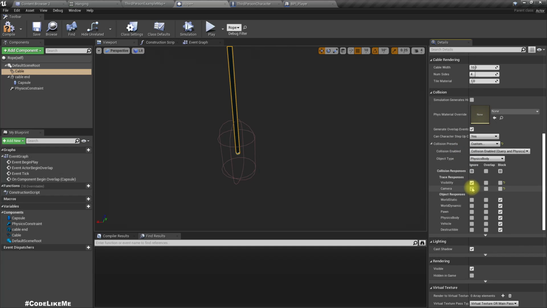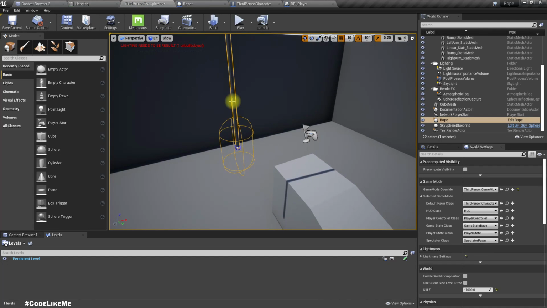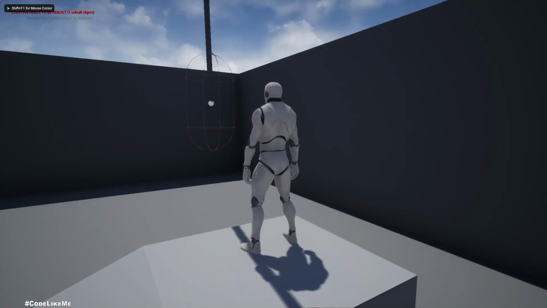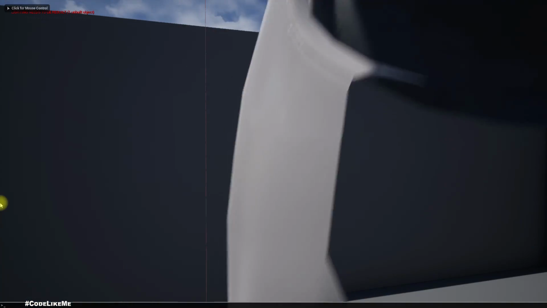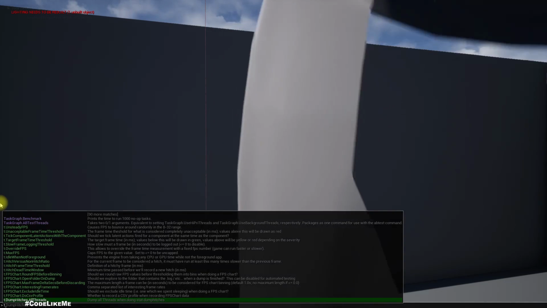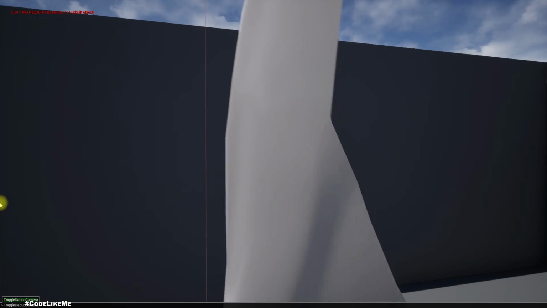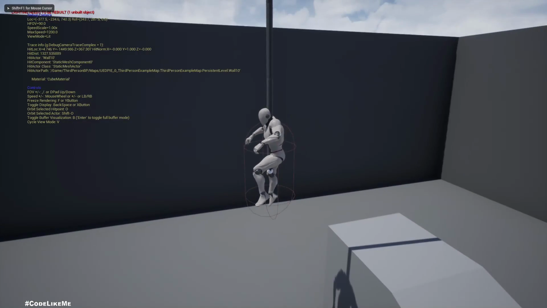Let's ignore camera and visibility. I think camera would be enough, but anyway, no. Then what? Let's go to double debug one. Yeah.